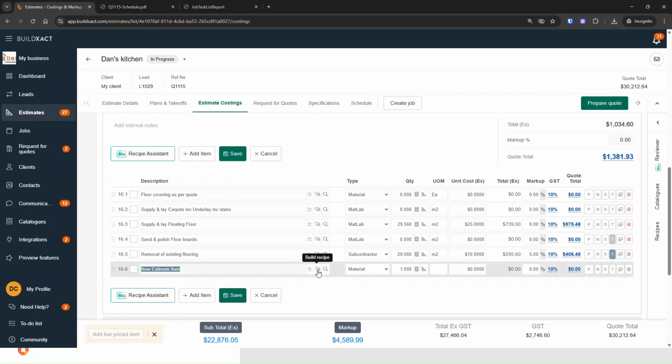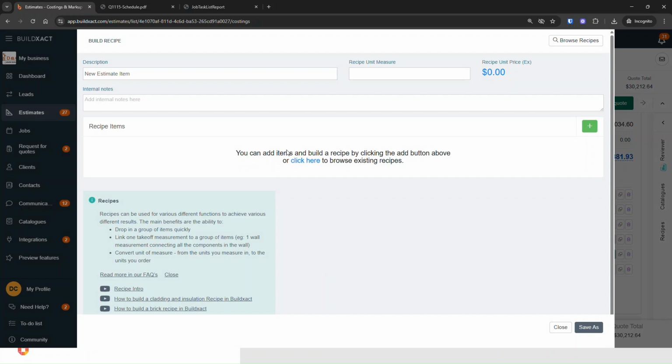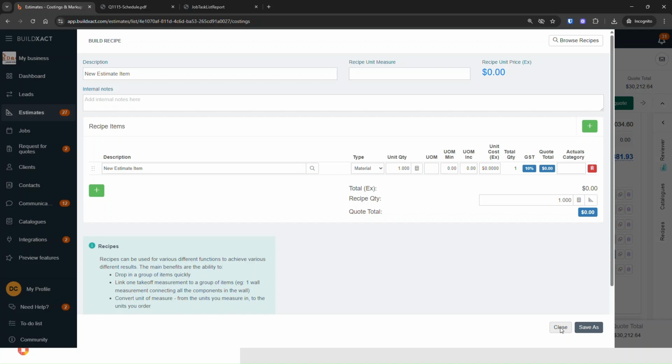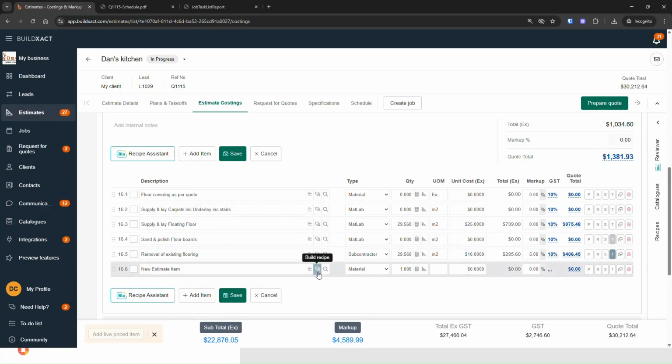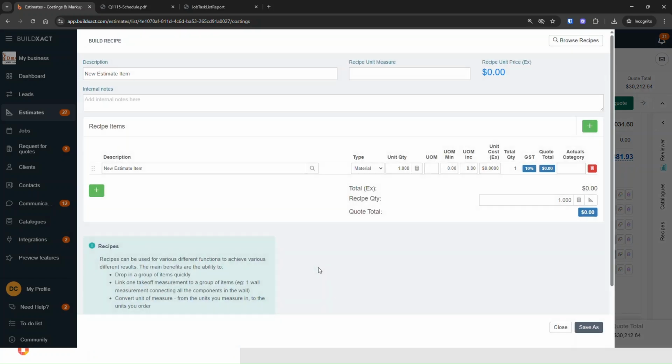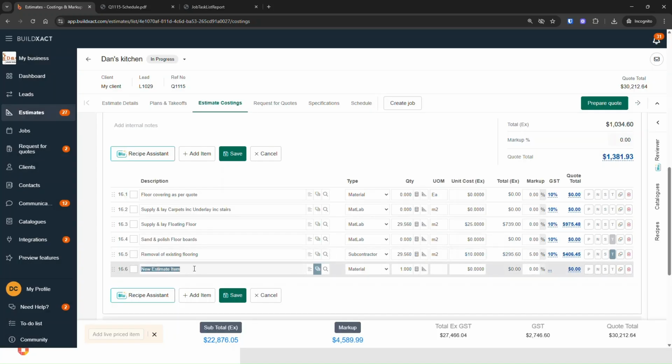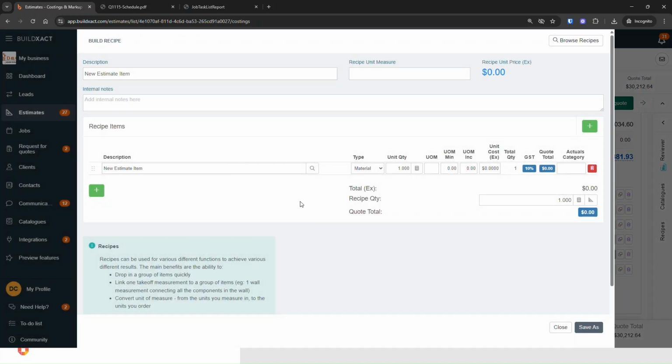If I use this recipe button, let's put an item in and then go save, go close. This little button shows indicating that this line has components in it. So think of it as one line that represents multiple parts. And a common example I use, which I'm probably going to set up potentially as part of this video as well, is the example of doors. Think of the main line as door recipes. And you'd go in and you'd see the door, the jamb, the hinges, the lock set, whatever else you want.